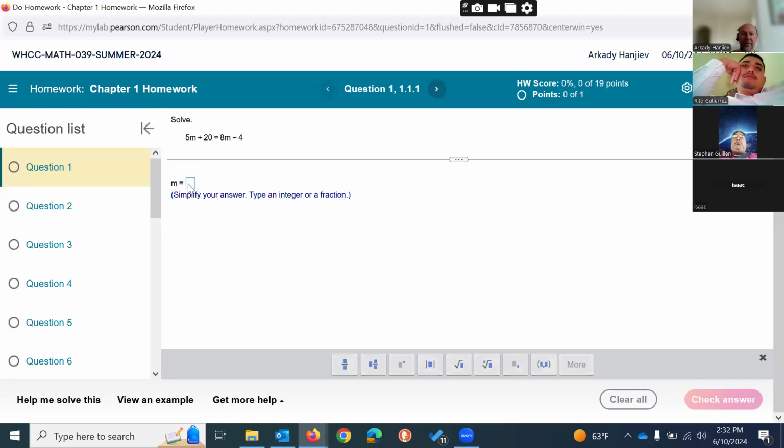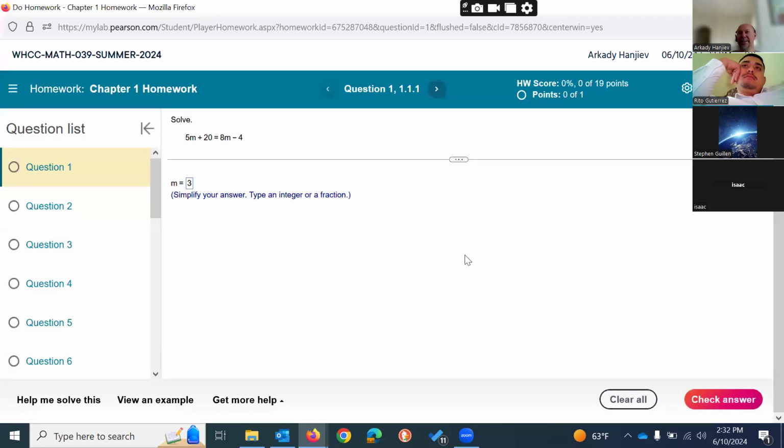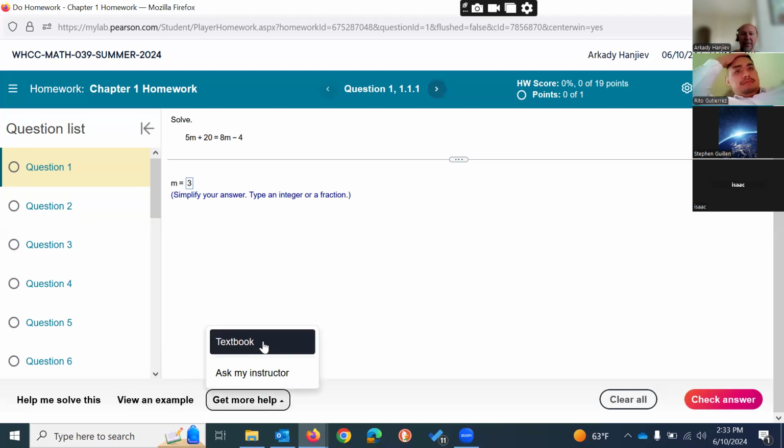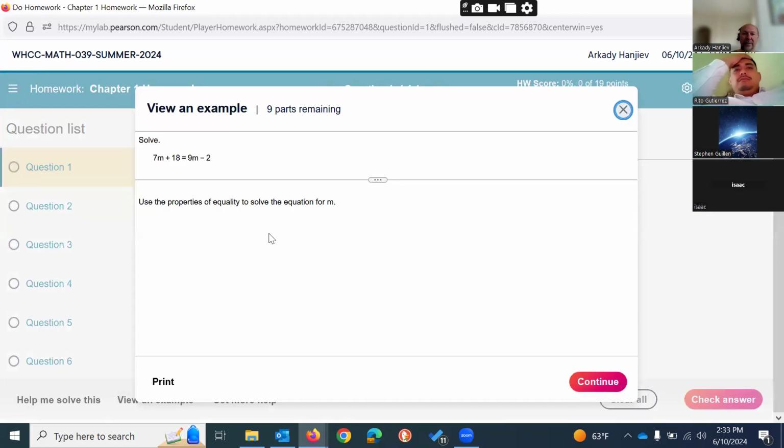So click on this one here. I'll just put the wrong answer. All right, check answer. It will immediately tell you if you're correct or not correct. So that's a cool thing. And you have an infinite amount of, well, actually 99 times you can do this until it just says, oh, you got it wrong. So the whole point here is to actually do the work, try to see if you get it right or wrong. The cool thing is it goes right over here. You can use an example, or you can go directly to the textbook. So if you use example, it'll get you to a video. Oh, sorry, not a video. A step-by-step approach of a problem that's very similar.